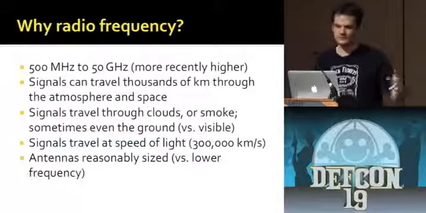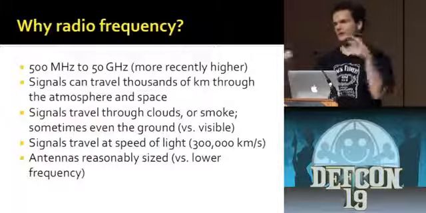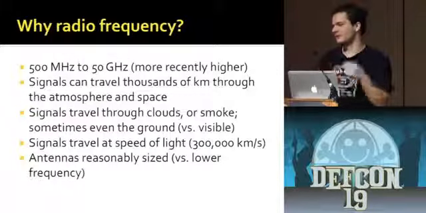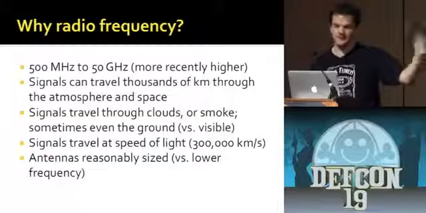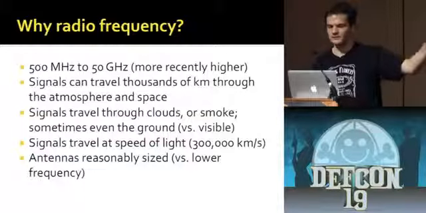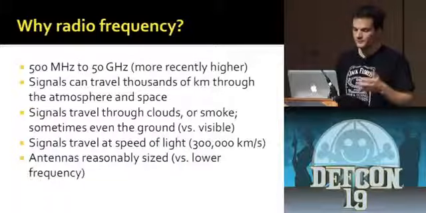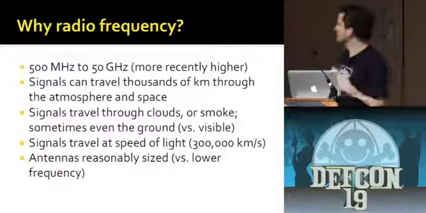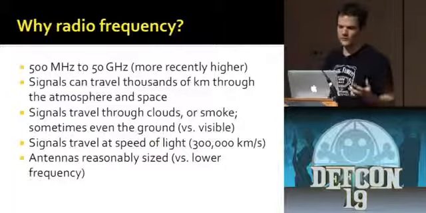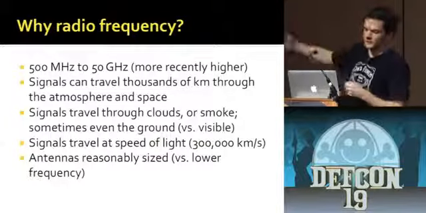There are tons of sensing systems that operate from extremely low frequency, maybe tens of kilohertz, even lower, like tens of hertz, all the way up to visible light and beyond, like X-rays and everything up there. So, what's special about this frequency band? And by the way, what we're talking about is something in the range of 50 megahertz to about 50 gigahertz. More recently, we've been going up from there.